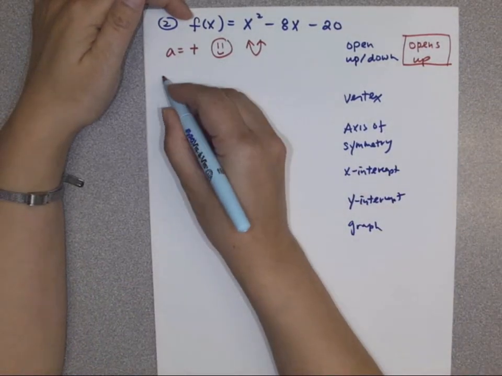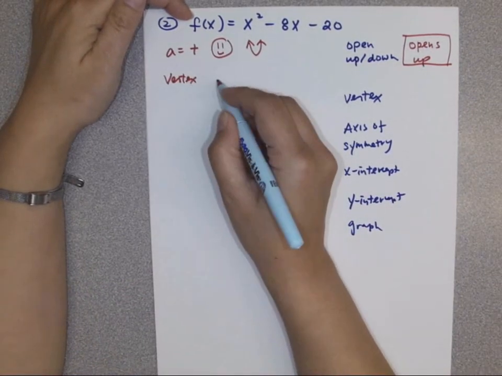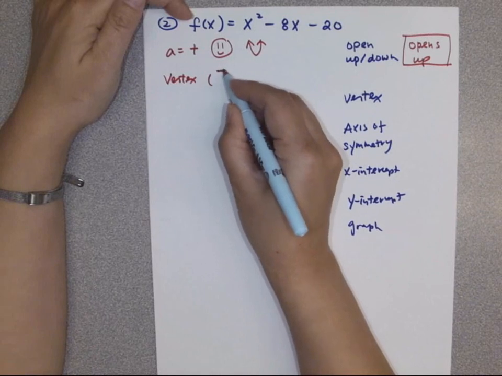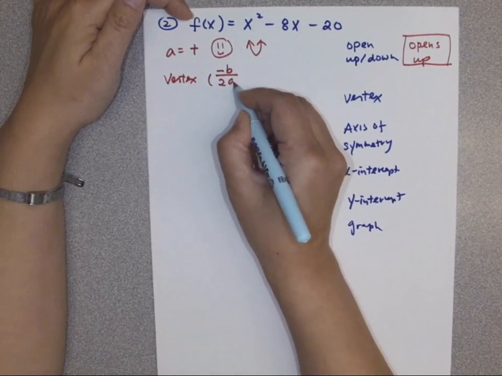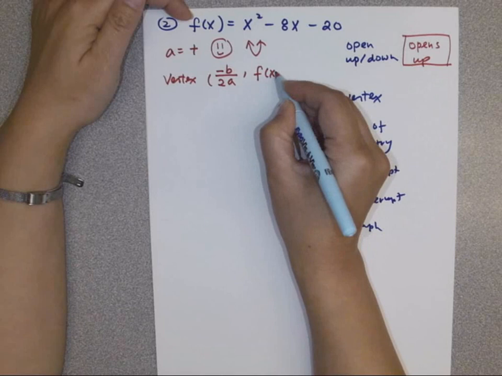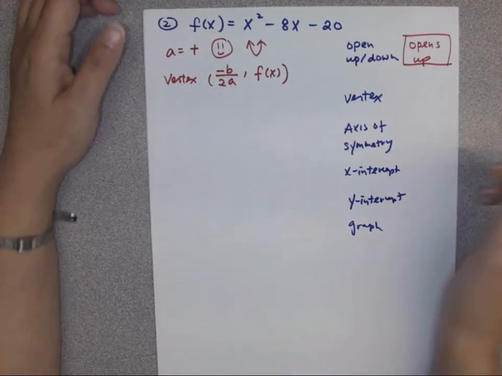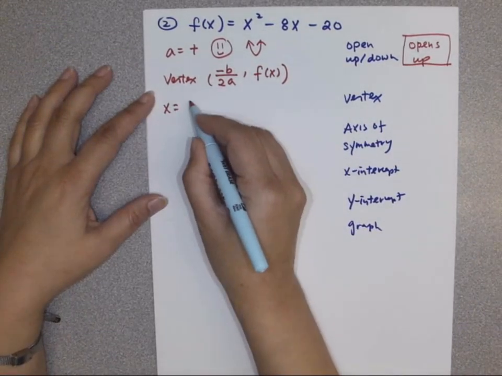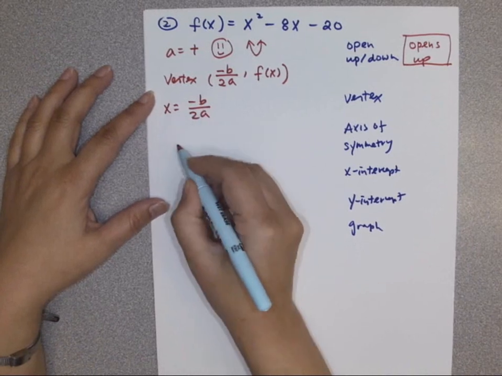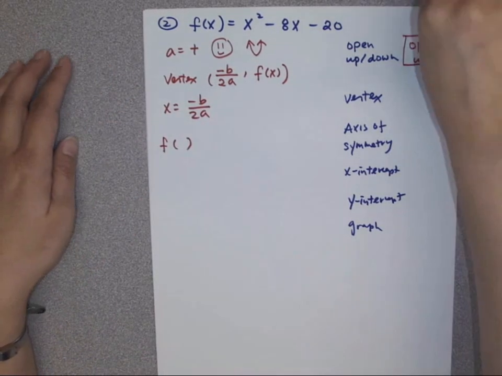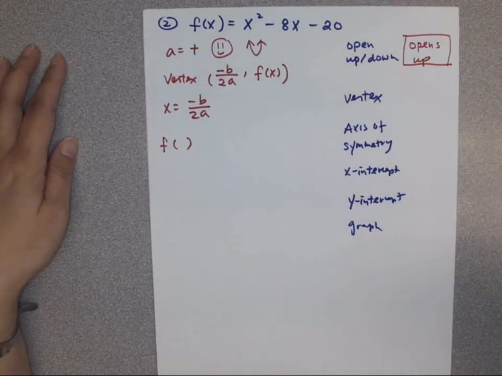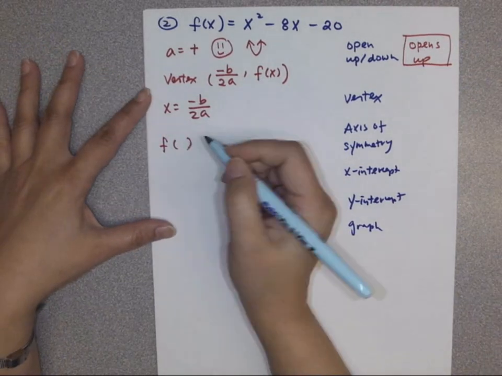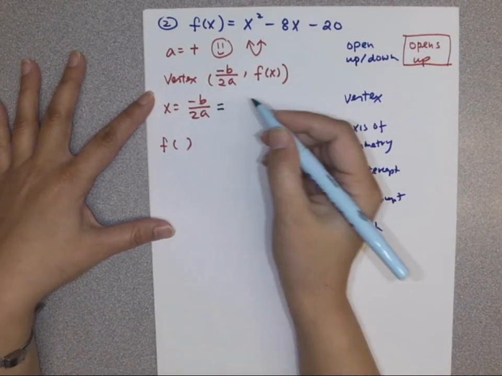form. So for the vertex, we are going to need, like the quadratic formula, -b over 2a, and once we found that, we can plug it in to find the y value, right? So x equals -b over 2a, and plug in the number. If you want to, you can stop the video and try to get that part first and check your answer with me.